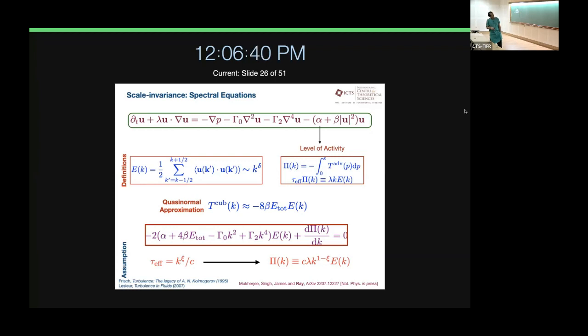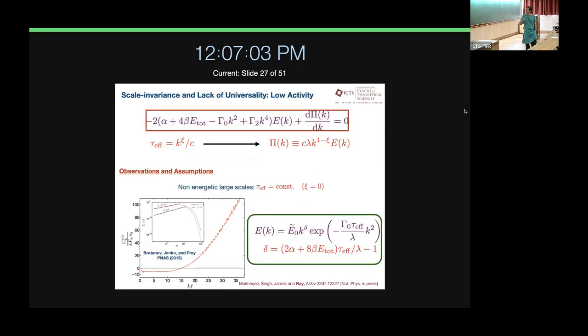What we will assume is that the effective time scale is some power of the scale, k to the power psi. Again, people here are from the turbulence community, so think what you would do for inertial turbulence by taking psi to be 2/3. That's the normal nature of the beast, and then you can connect it very nicely just by plugging in the factors with the flux. So as the earlier papers showed, and as I introduced, there is scale invariance but a lack of universality when the bacteria are slow and they're lazy like me.